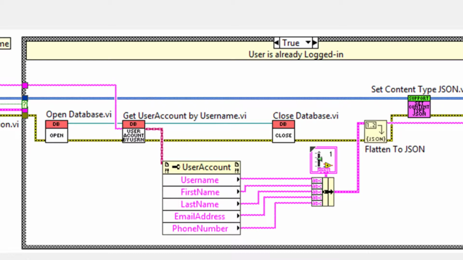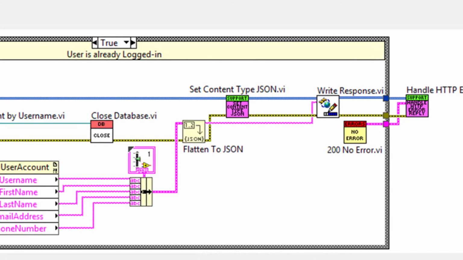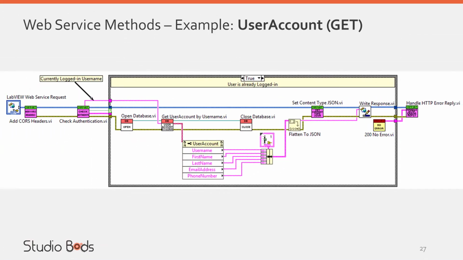We get each field of our user account object. We put that into a cluster. We flatten our cluster to JSON, and we send the JSON string back to the browser with the 200 status code. Okay, so that's how you implement your web service method for getting the user account information.